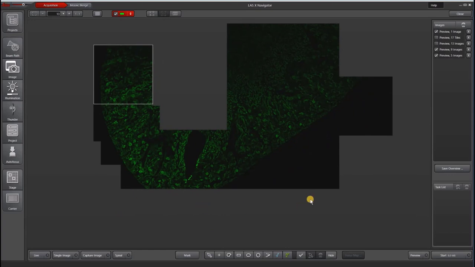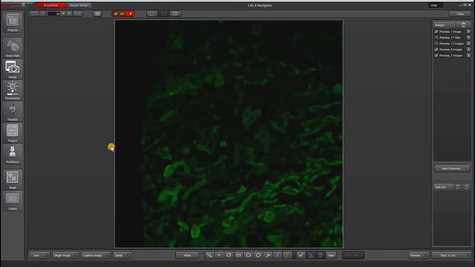The other options that are hidden are right clicks when you're in the navigator window. There's move to stage position. So these quick navigation buttons here, move to stage position, move to carrier position, are also here. So if you don't want to move your mouse all the way up, you can just right click and do that. The other options are we can load experiments.